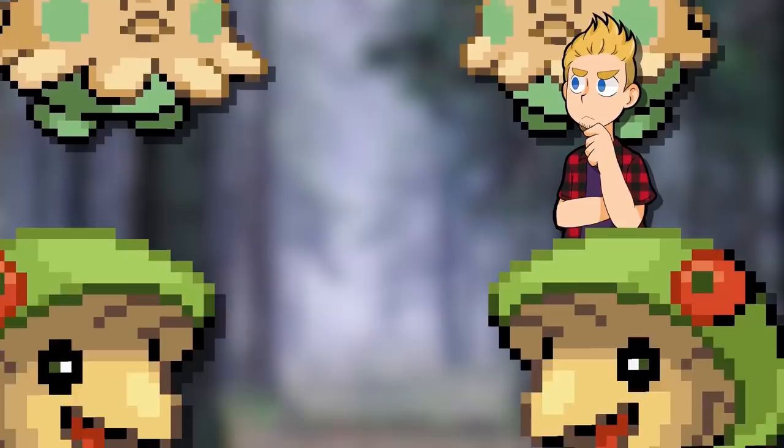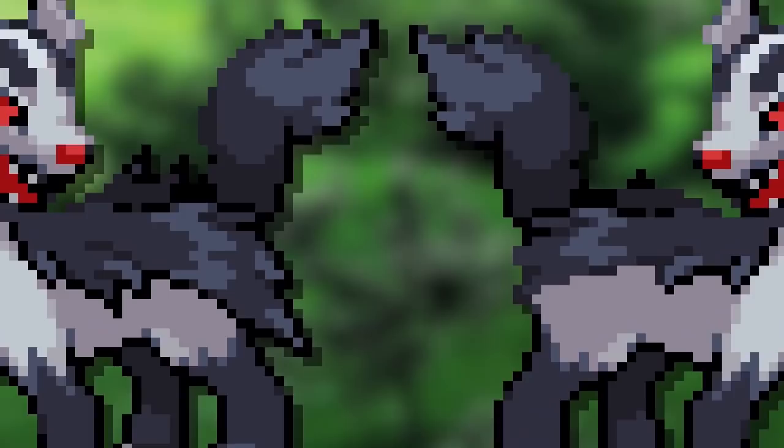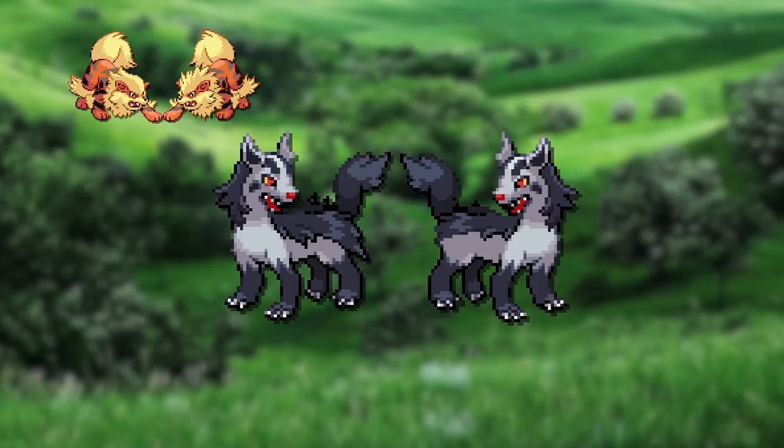Not as lame as the fact that they cut the difference that Mightyena had — it's so perfect. Hyenas are one of the rare examples of mammals where the females are not only bigger, but also more aggressive and dominant. To show that, they had female Mightyena originally have more spiky, messed-up fur. Sort of the opposite of Arcanine, Ninetales, and Pidgeotto. It's so good, but it got cut.